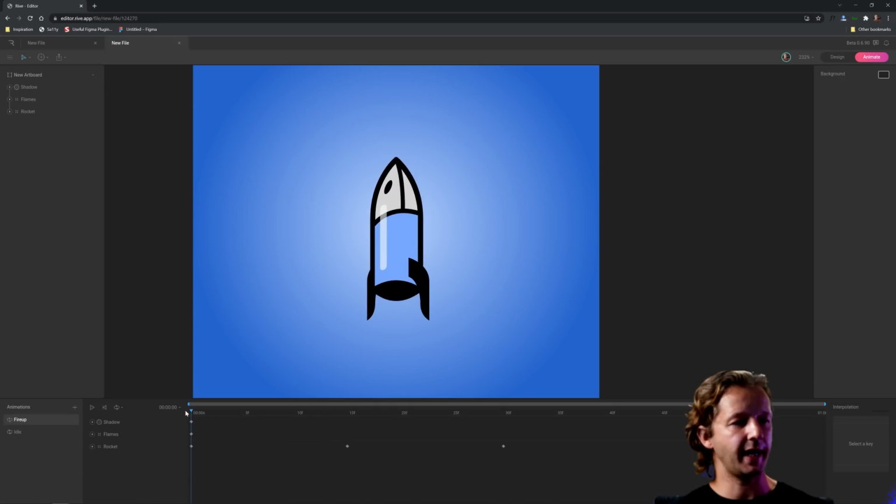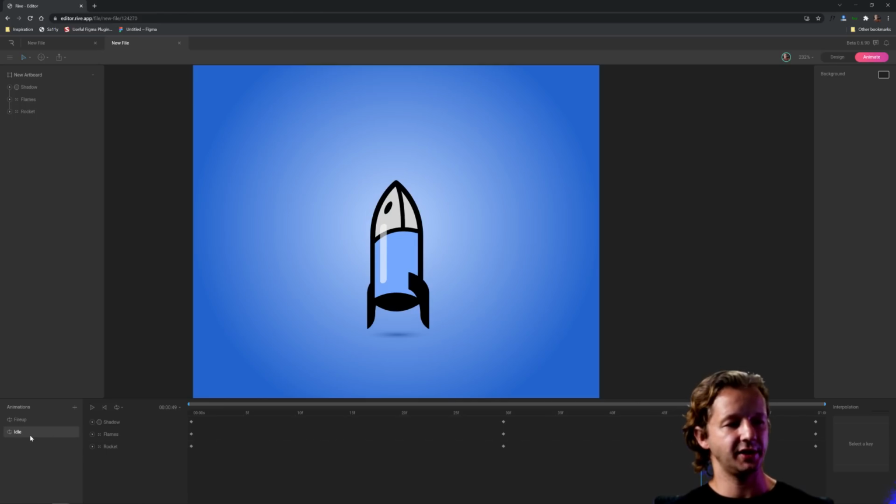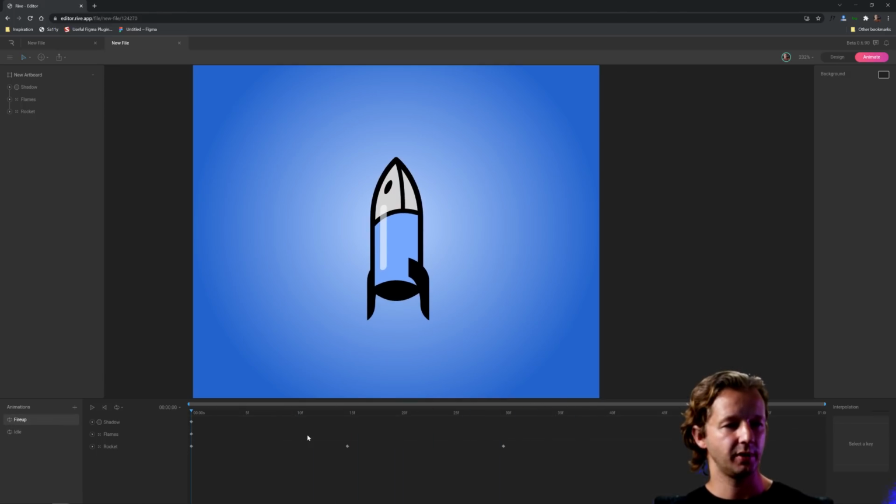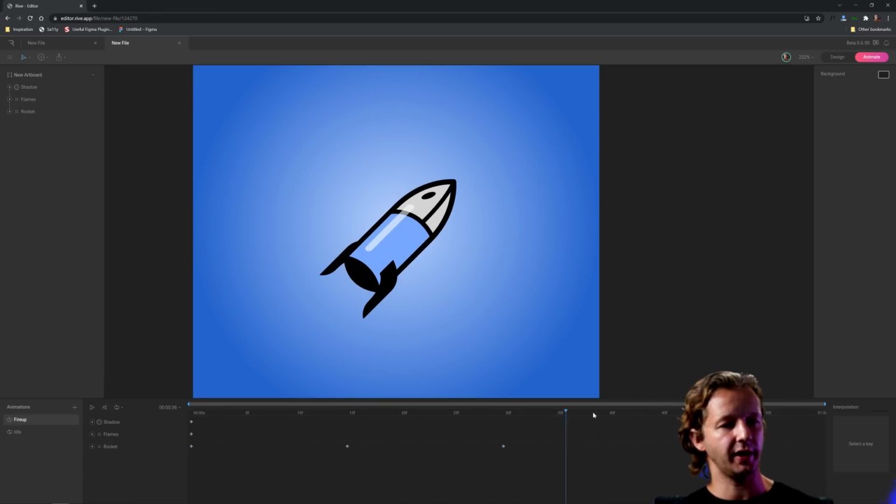Now, one thing that happened is it looks like it's not shooting up, but it's going to shoot up because we're going to be transitioning from idle to fire up from anywhere, at any point during this animation. All right, so hopefully you understand that the state machine is smart enough to transition naturally from one animation to the other. So it'll move like this, and that's all we're going to place right there.